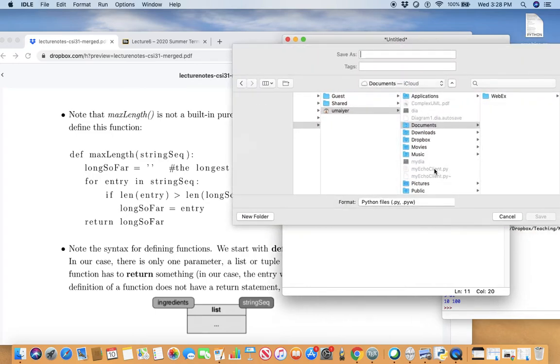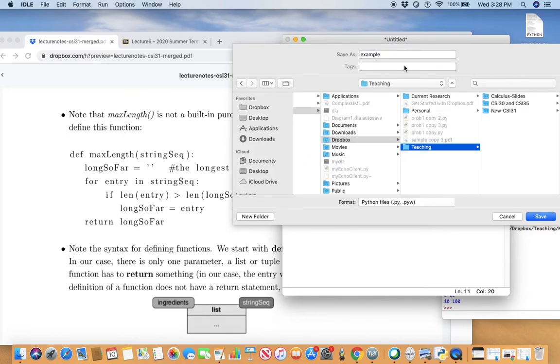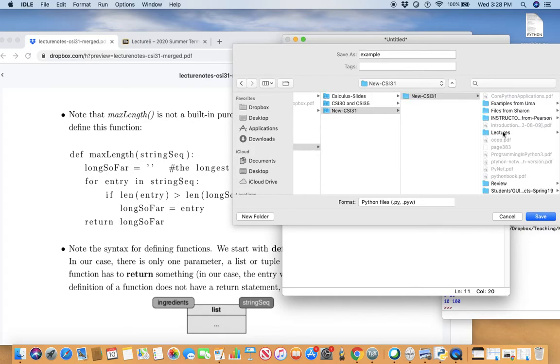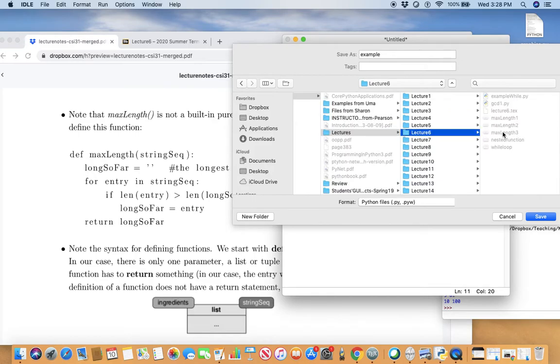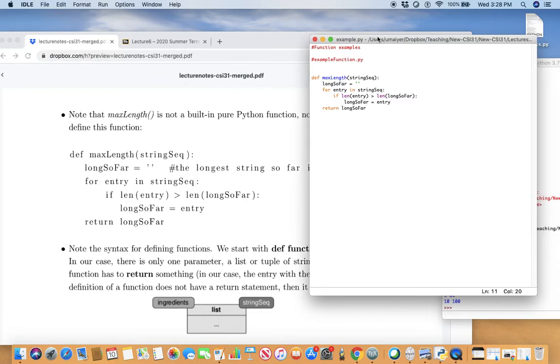You do this. So this is my example. Oh, I don't want it in documents. I want it in my Dropbox. Teaching, new CSI 31 lectures. We are on lecture 6. Okay, example while, yeah, in that same folder. Okay, so we have saved it.